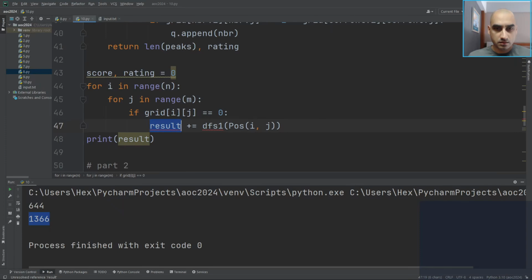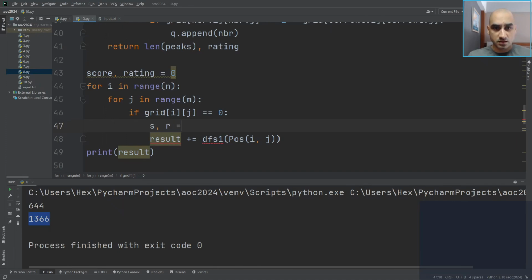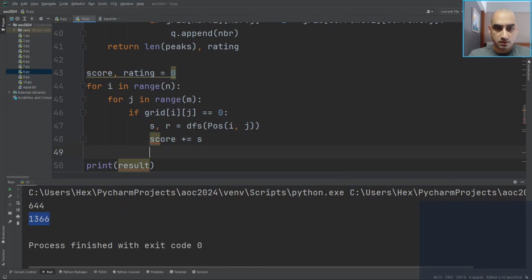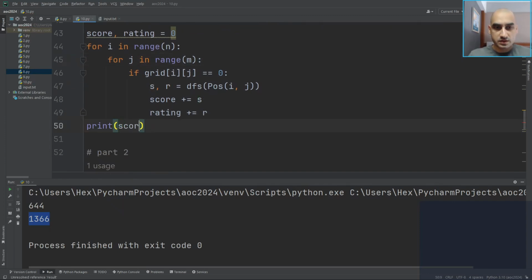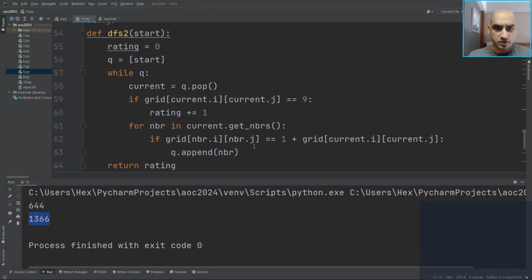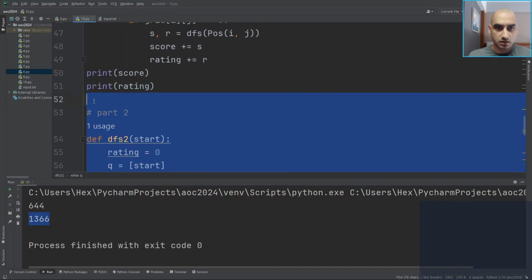We say SR equals DFS, score plus equal S, rating plus equal R, print score, print rating. Should just be able to just do it in one go like that.